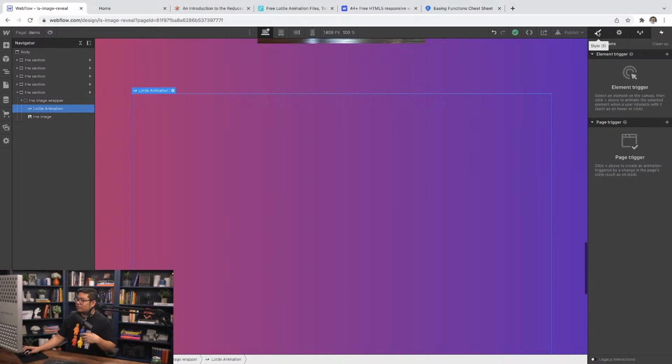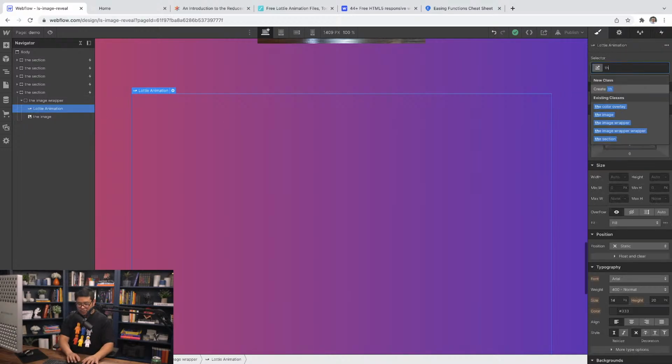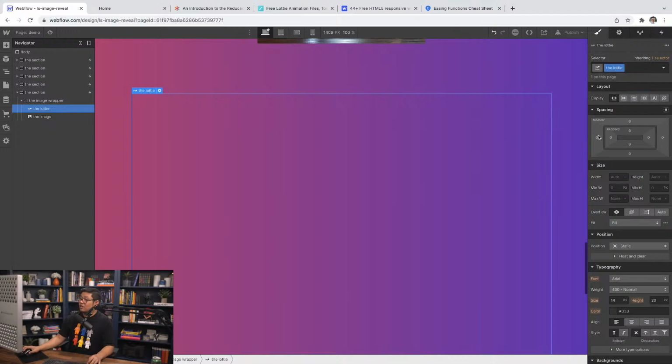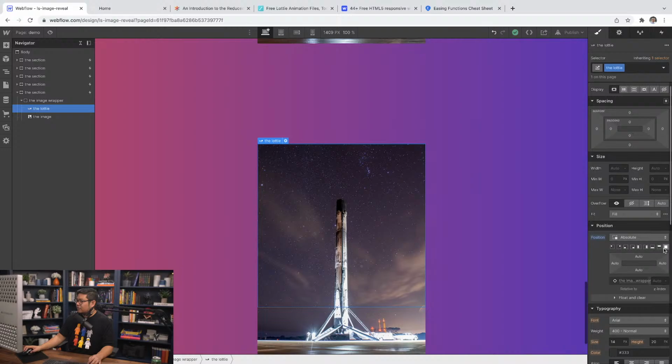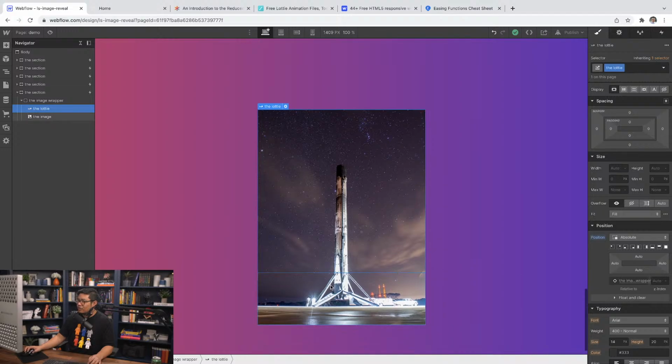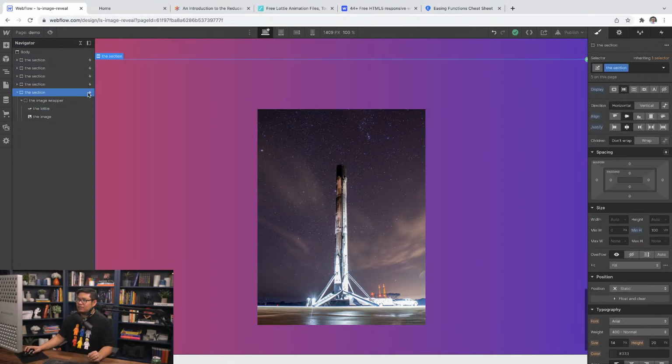Let's go ahead and fix this real quick. This Lottie animation, I'm going to name it Lottie. And let's set this to position absolute because we want this on top of the image. Yeah, on top of the image. Okay. And I think we have to set the scale, but that's later. Okay, notice how it doesn't go all the way down. That's fine. We can fix it in Webflow interactions. All right, so we're going to click on the section. Our elements are ready, our CSS is ready. Now it's time to go to Webflow interactions.